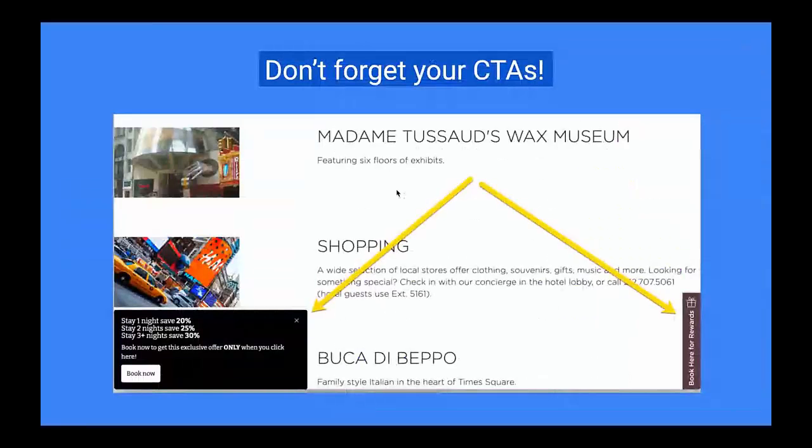Now, to make your content even more effective, do integrate your calls to action. We call them CTAs in short. Those calls to action should encourage your content readers to deal with your business, to buy something from you, or to get in touch. A helpful call to action could be as subtle as mentioning your business as one of the possible solutions on how to get there, what to do there, how to spend good time there. Or it could be as promotional and direct as just featuring your special offer. So you can definitely play with both, integrate both of those in your content and see which one is performing better and probably adjust your strategy accordingly.